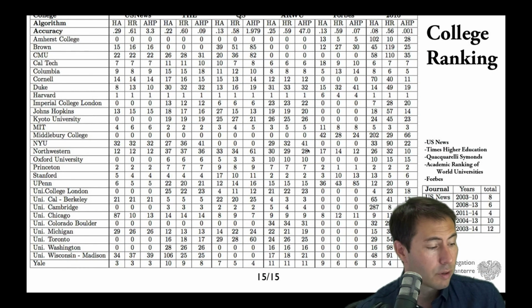And then this is almost impossible to read, but what I also did for my work was to scrape, you can't quite see at the top here, US News and World Report ratings, the Higher Education, QS, multiple different ratings over multiple different years, and it's a tremendous amount of data. Forbes is 6 years, Higher Education is 4, 10, and 12. This was a huge amount of scraping, PDFs, and everything else, to come up with a ranking, in this case for college rankings, which doesn't lead to a lot of changes, except that you might see that some things like Harvard do very well consistently overall, but you see some intransitivity or some movements across different places.